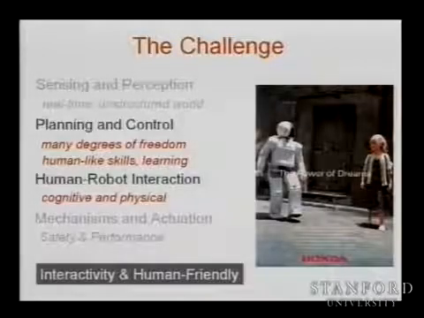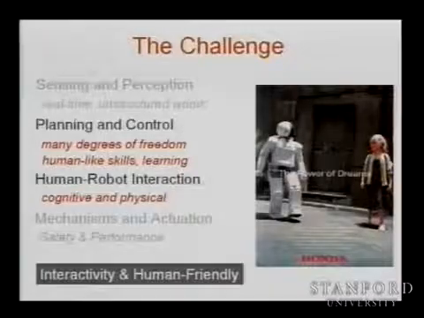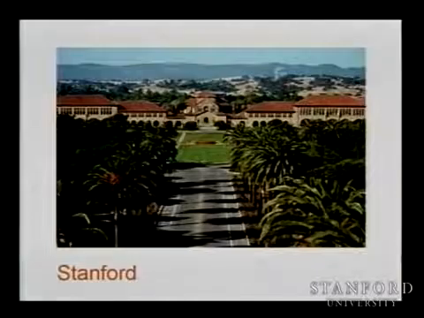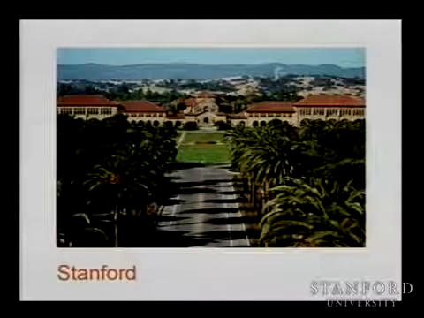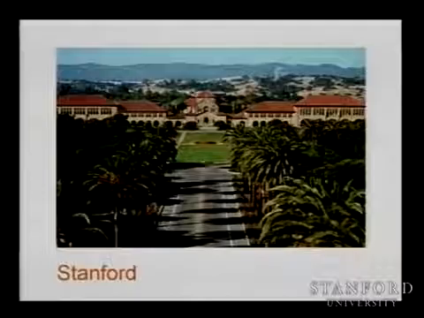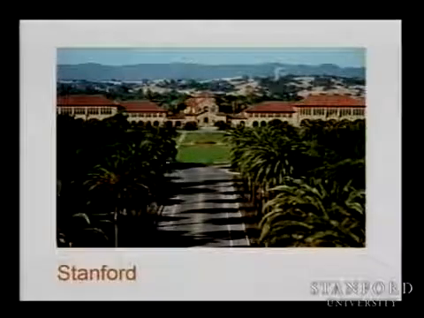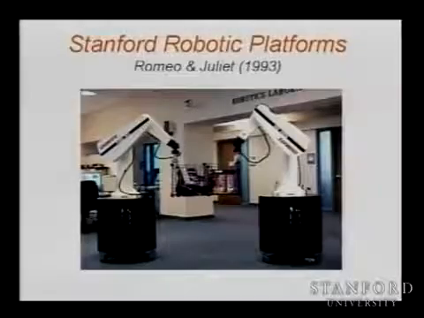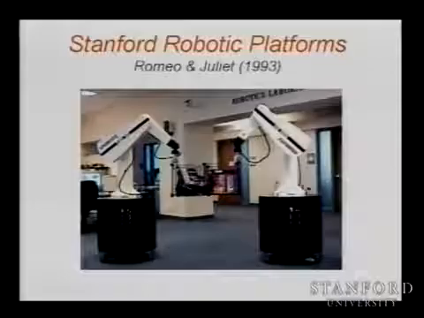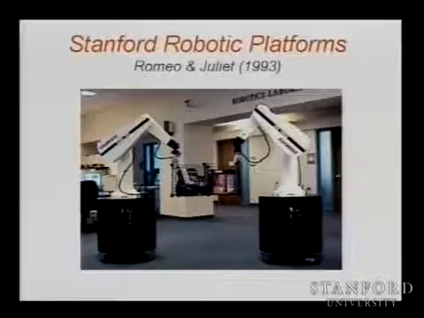Okay, let's move to another aspect of this human-friendly goal, and look at the planning and control, and look at the human-robot interaction. So let me start with something that we basically developed in the early 90s, and probably all of you saw this couple in our lab, Romeo and Juliet, the two platforms that we used to develop and explore the area of human-friendly robotics. So here is the video. If we can have the projector, please, off.